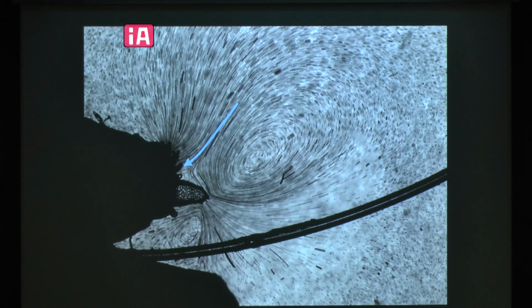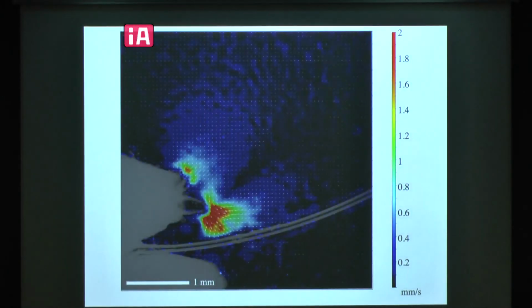And there's a region here where the flow separates. So part of the flow goes into the inhalant siphon, and then part is entrained into the exhalant flow. And there are also these two big high vorticity regions, one positive and one negative, and these are likely slices of a vortex ring that surrounds the exhalant siphon. And so here's a velocity magnitude field, similar to what we saw for the adults.